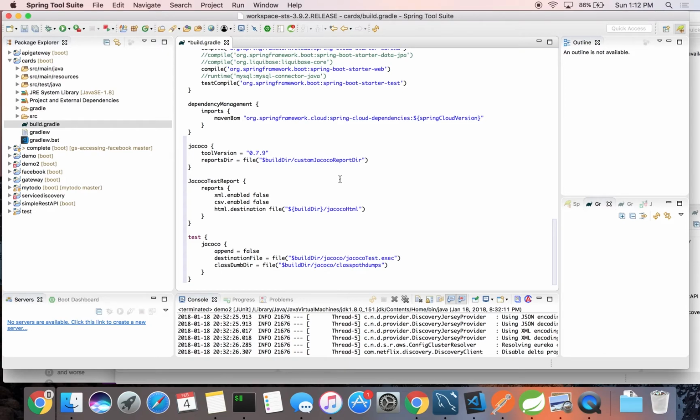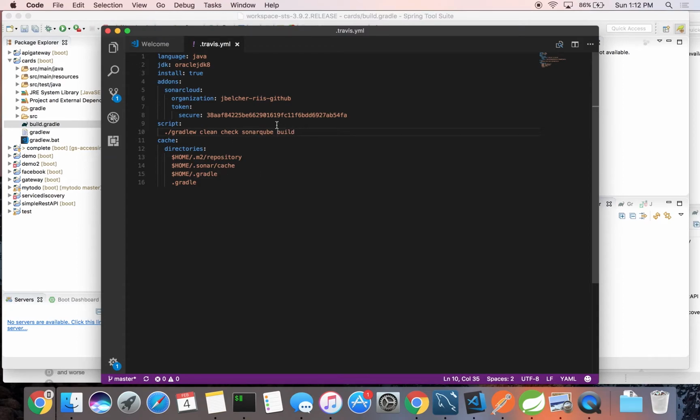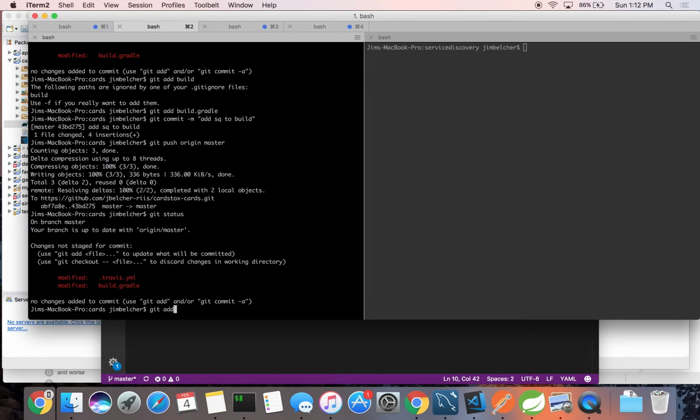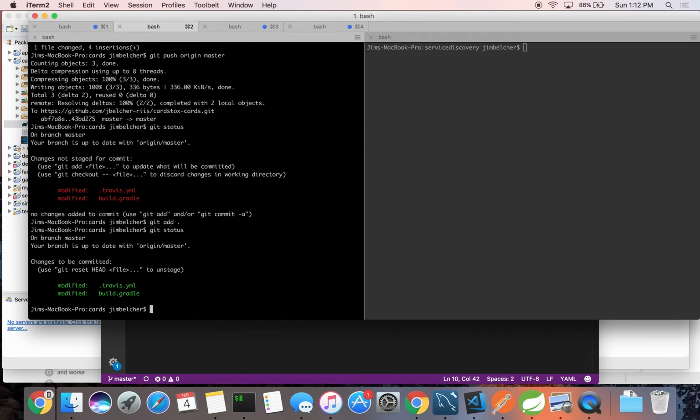Okay, so the last thing I need to do is go over to my Travis file. I'm going to go back over here. And we need to add another step to this guy. I'm going to do it right before SonarQube because I want the report generator first. So doing clean check jacocoTestReport. And you'll remember I just built that in the build.gradle. Okay, I believe that is everything. git status, I should have two files. git add dot. git commit, add code coverage.